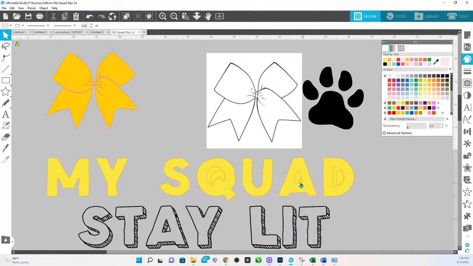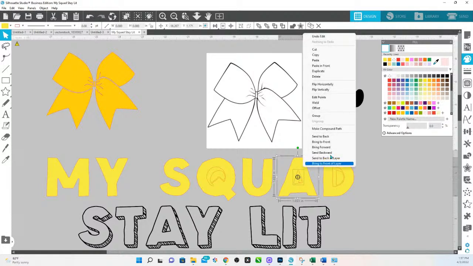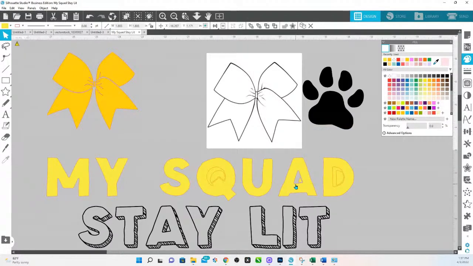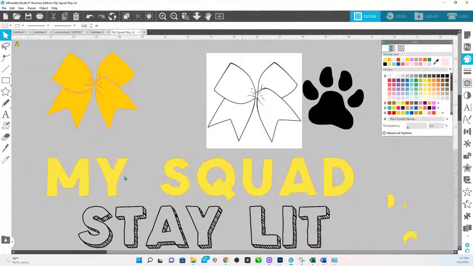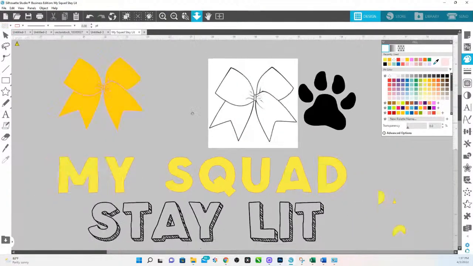So if I wanted it to, you have to decide which part of it you really want to keep. This kind of shows the 3D effect, and that's where this part comes from. So really it's the top one, the first, the bigger internal shape. And I'm just going to make that a compound path. I really don't need this one. Same thing for here, make it a compound path. And here, make it a compound path. And I don't need this. So now I have my solid letters.